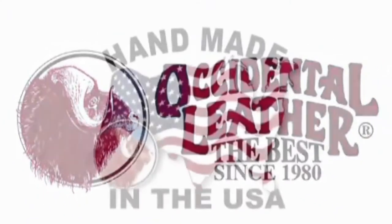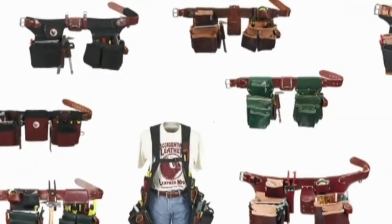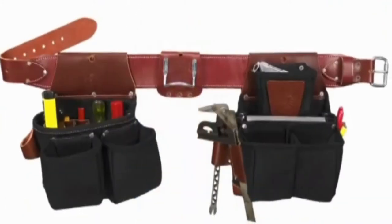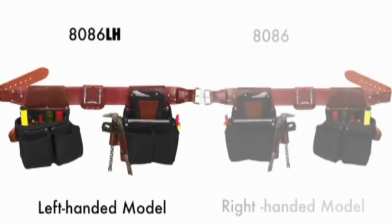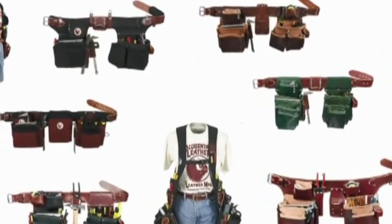They are the most comfortable, long-lasting, well-designed bags you can buy. Occidental manufactures a variety of designs for the working tradesman, from all-leather tool belts to beltless suspension systems. Lefties will be happy to know that left-handed versions — mirror images of the most popular models — are available. Here is a rundown of the types of tool-carrying systems they manufacture.